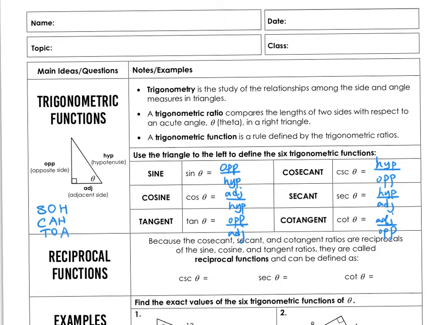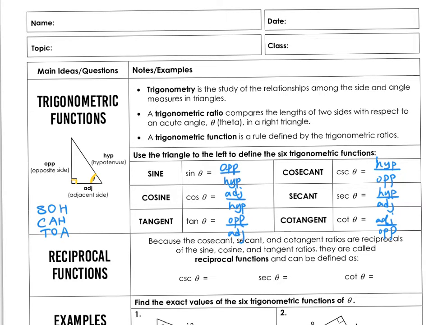If you look at my diagram on the left, theta is right here, and that's one angle in a right triangle. You must have a right triangle to talk about trigonometry. The trigonometry ratio is simply a fraction, as illustrated below. The denominator has to be one side and the numerator has to be the other side. That gives you an idea of what a trigonometry ratio is, right? It's two sides, one side in the numerator, one side in the denominator.